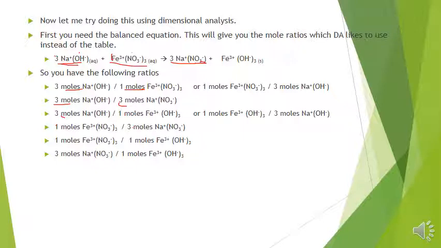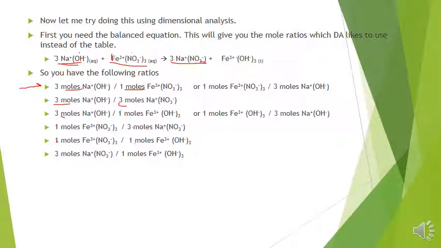And then I have a 1 to 1. And then I have a 3 to 1. Now, you don't have to write them all out if you know which ones you're going to use, but I wrote them all out. The other thing about dimensional analysis, these can be called conversion factors for molar ratios, is that you can write them two ways.